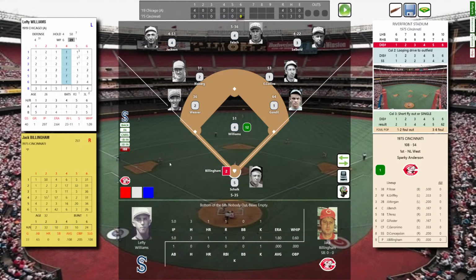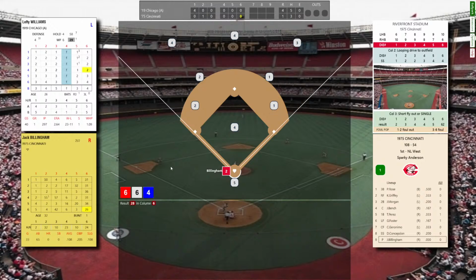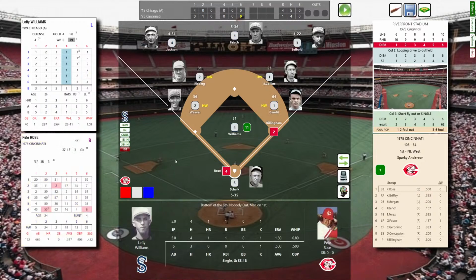Best of 7. Chicago trying to go back to the Windy City. Knotted at 1. It will be Billingham, Rose, and Griffey. Will Billingham bat? Yes, he will. Billingham power column, and he singles to center. Oh, Billingham took his frustration out on that baseball. A line shot, single to center.